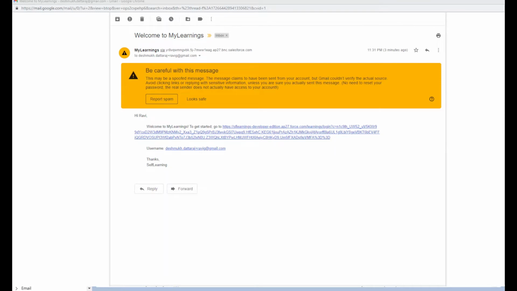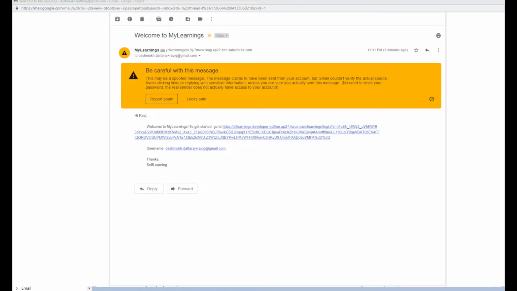And even if it's a legitimate email from the company that I work with or partner with, say, for example, in this case, our admin's company, I would still not click any of those links because the message from Google is clearly indicating that this could be a spam.